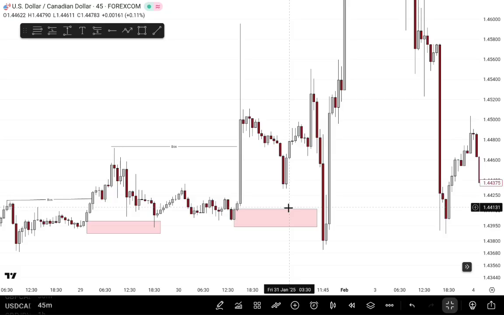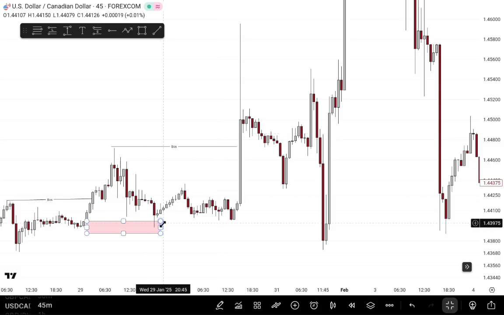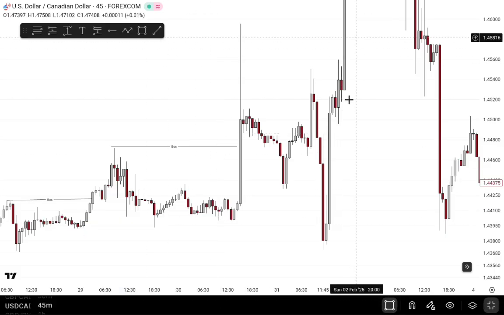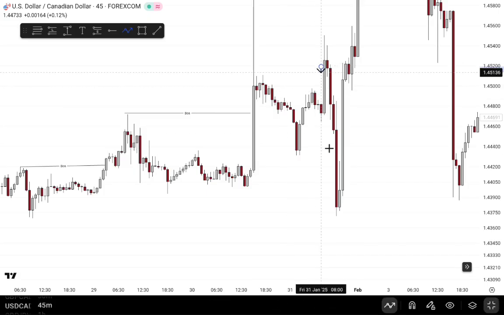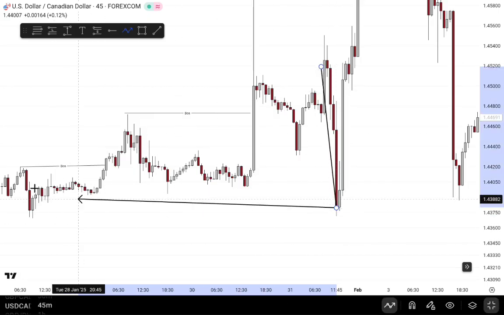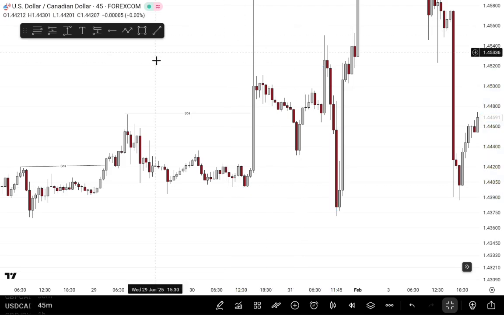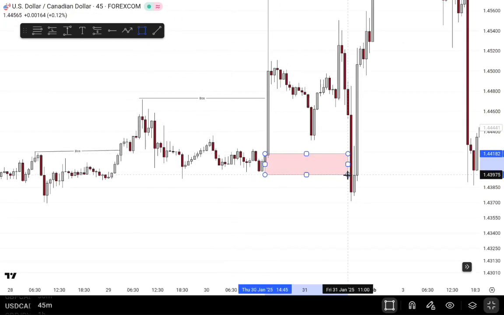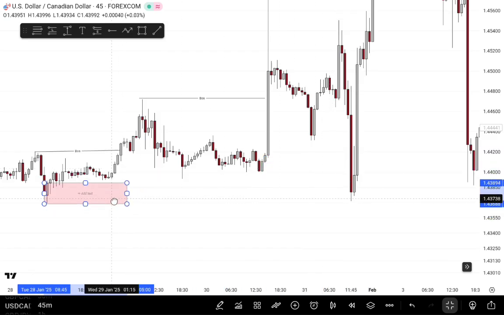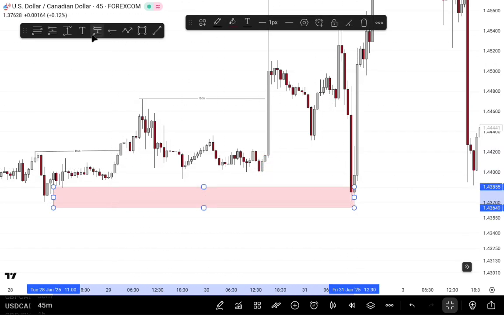And you know one thing: when price is accumulating, price is getting liquidity, and we expect price to return back to those accumulation points to clear out liquidity from them, right? So you can see how price returns and takes out liquidity from it. And once you are planning to take a trade from this order block, price is going to take you out, but this is a demand zone in which price reacted to.